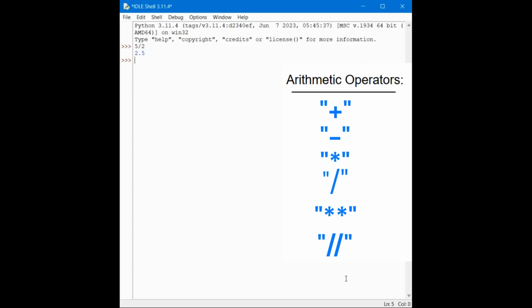For example, we did 5 divided by 2 up here, which got us 2.5, or 2 remainder 1. If you did floor division, you'd get 2. The last operation is modulo, which is represented by a percentage sign. Modulo is division, except it shows the remainder instead of the answer. Like when we did 5 divided by 2, floor division would give us 2, and modulo would give us 1.